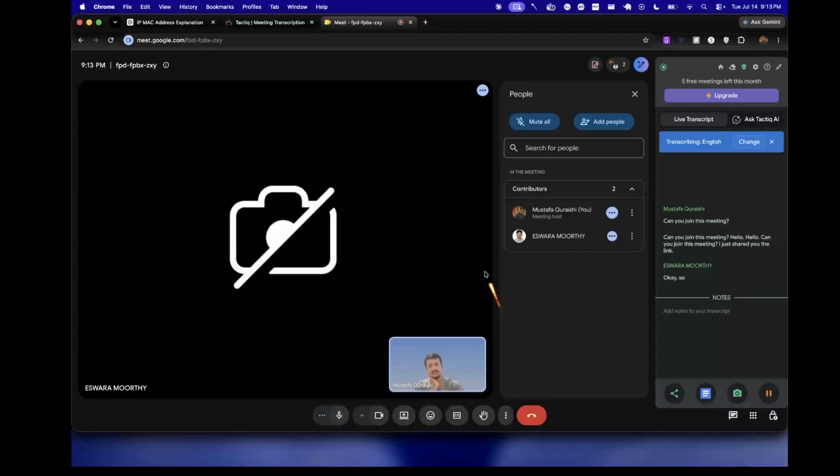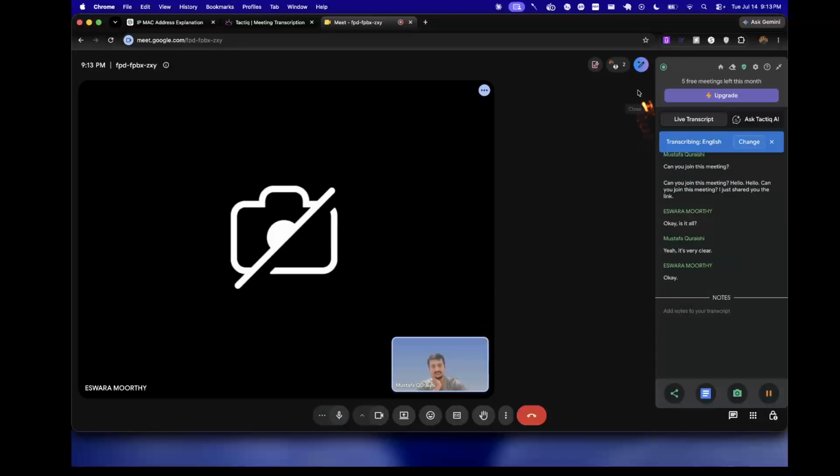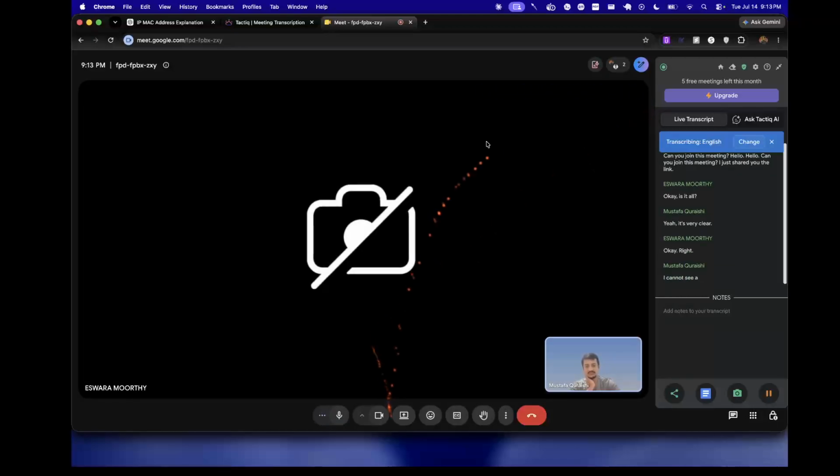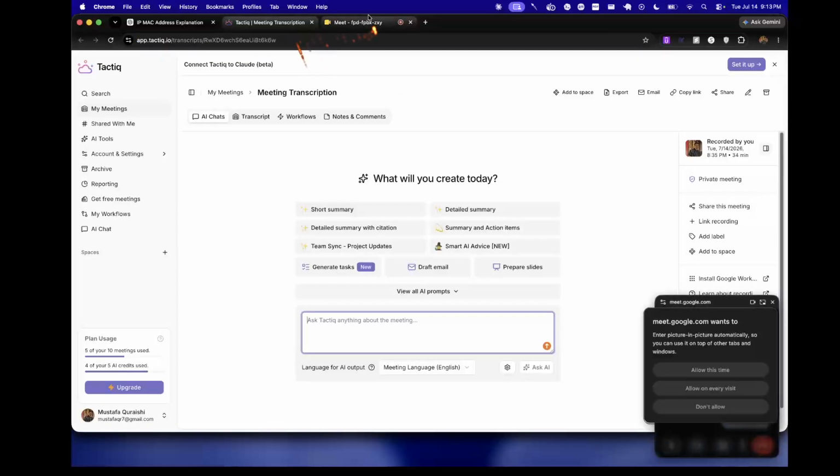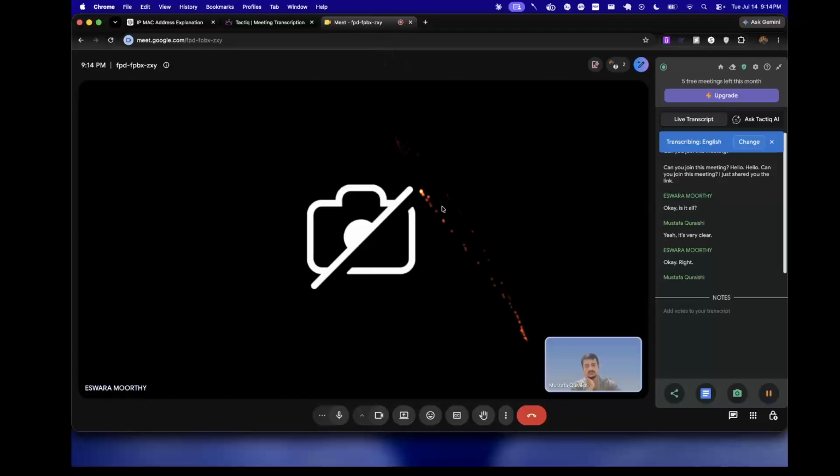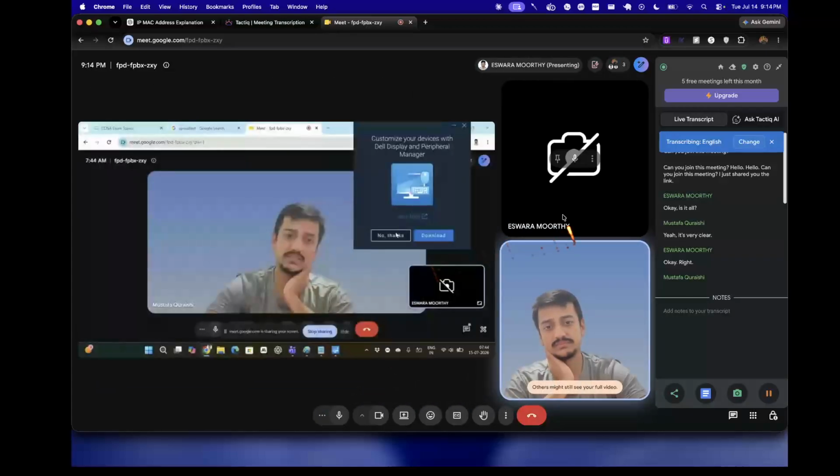Okay, is it audible? Yeah, it's very clear. Okay, fine. I cannot see the screen though. One second. Enter screen. At the bottom, that arrow which points up will be there. Is it visible now? No. Yeah, it's coming up. Okay.